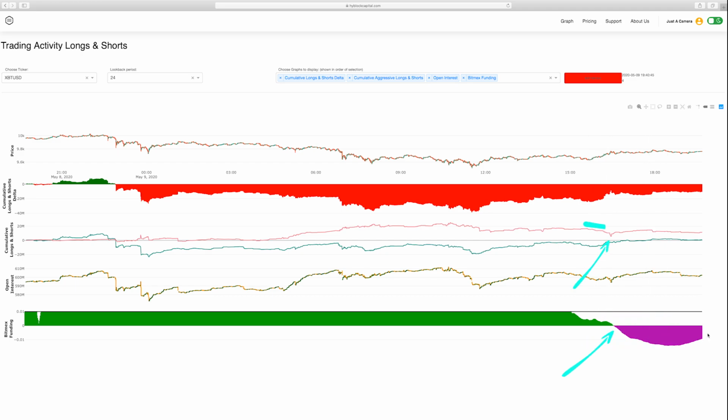And now this is the piece of the puzzle that I really like to see. We have a very red delta, we have shorts in the market, and we have predicted funding in the negative zone. So this trading activity tab is a very powerful tool combined with our positions heat map and our liquidation levels, because this is helping us really form our directional bias based on viewing what the buyers and sellers are doing and what party is possibly offsides. So this concludes the trading activity tab.